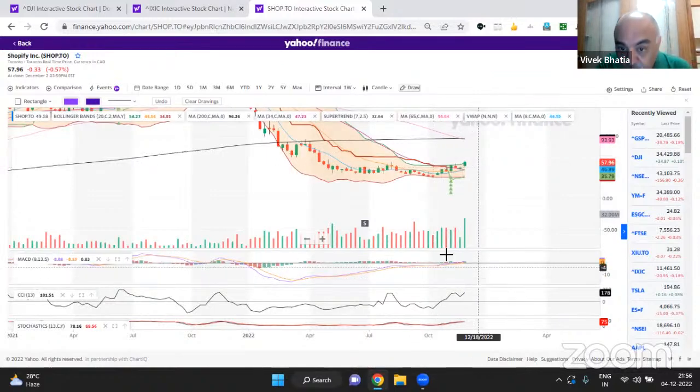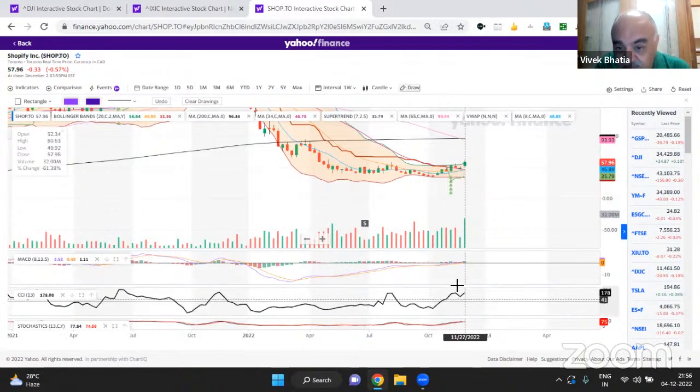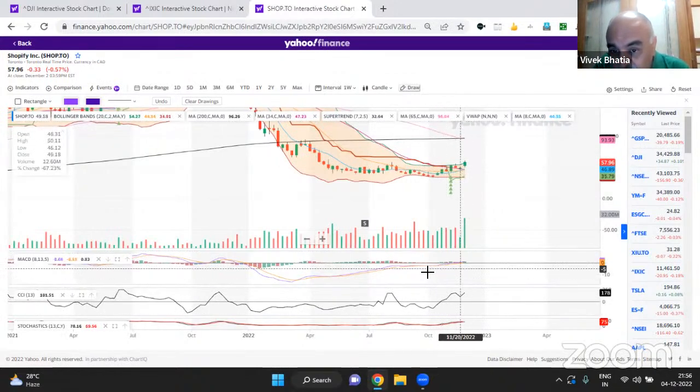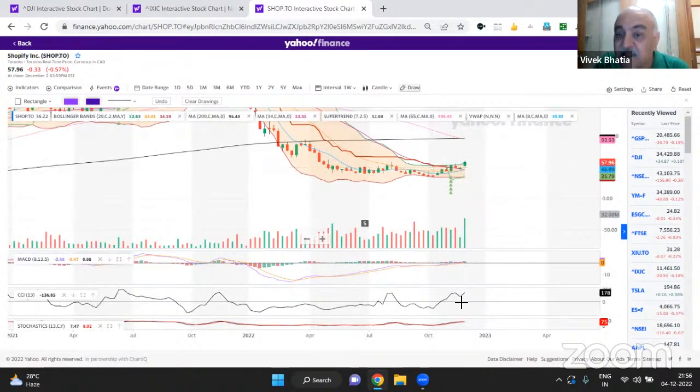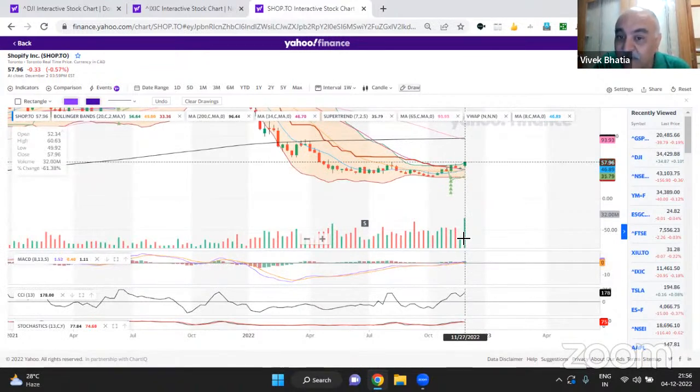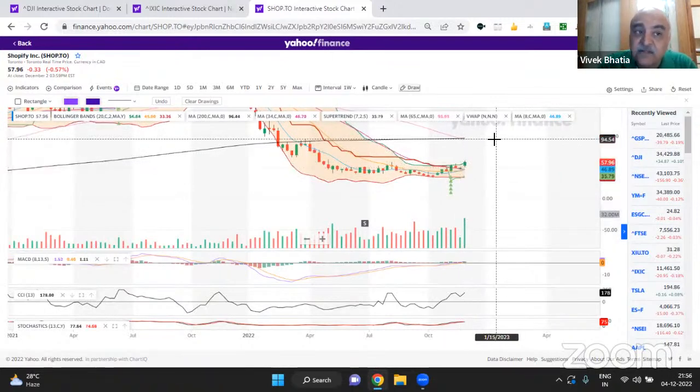Clear? Good thing on the weekly chart is the movement, crossovers, and technical indicators have shown it, and volume is now coming in on the weekly chart, and you're closing near the top of the week. So next week will also be a bullish green week for Shopify on TSX.